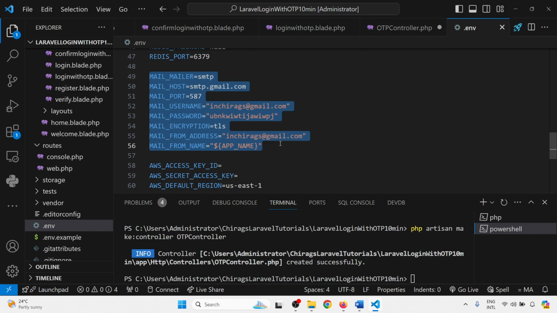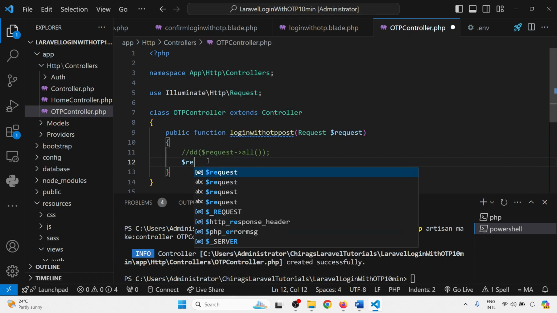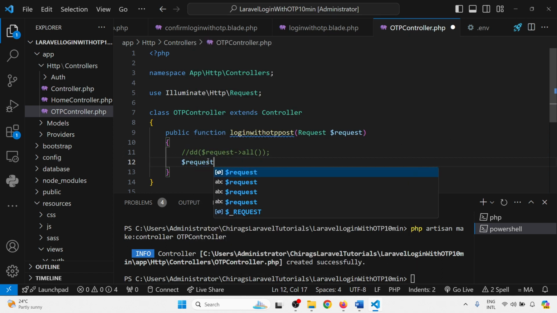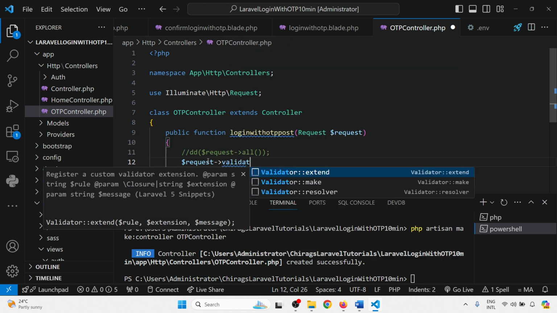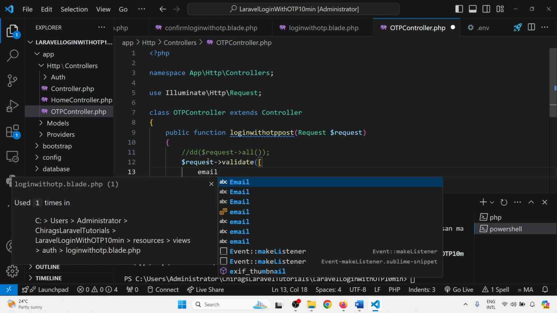Now go to your controller and do the remaining task. Go to your controller. Now first thing I'll validate that. So for the validations I'll write $request->validate. Here I'm validating the email address.